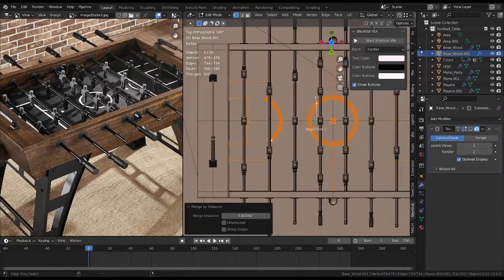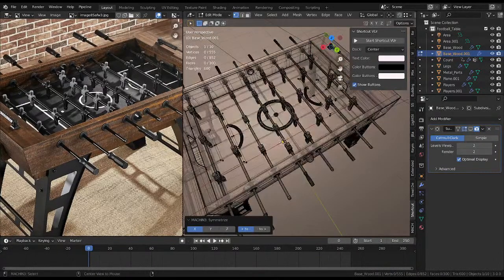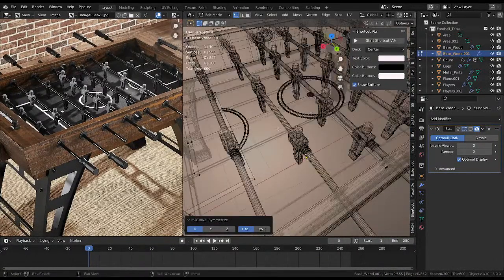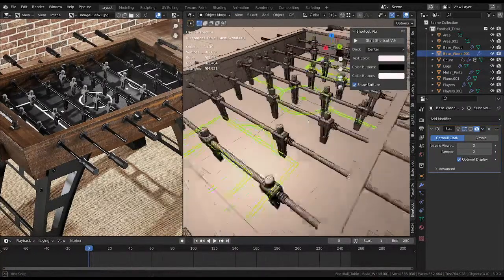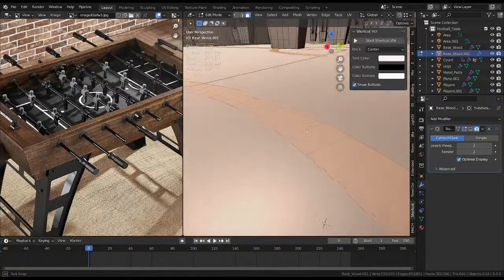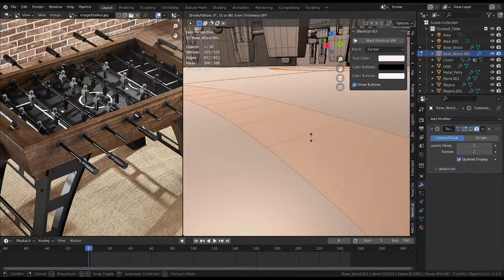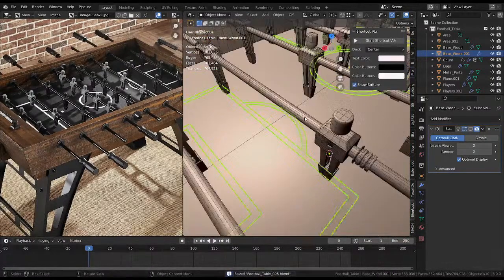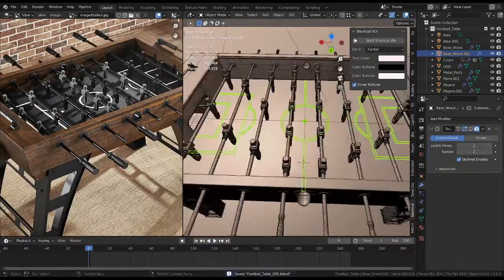That's good. So that's symmetry this way and that way. The last thing I'm going to do is just move this slightly upwards. That's cool. Yep, we're done with this one.